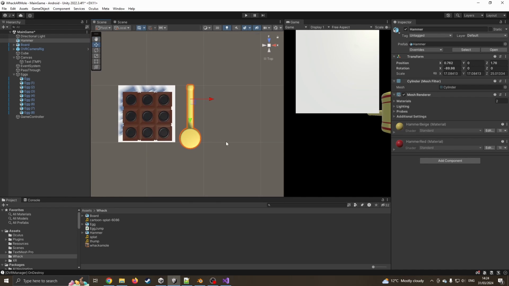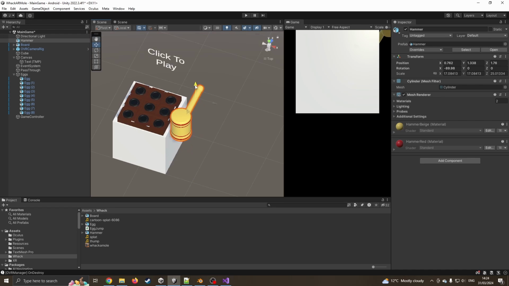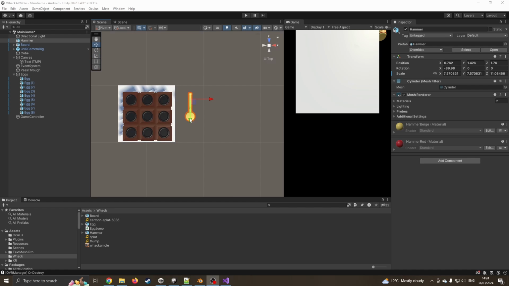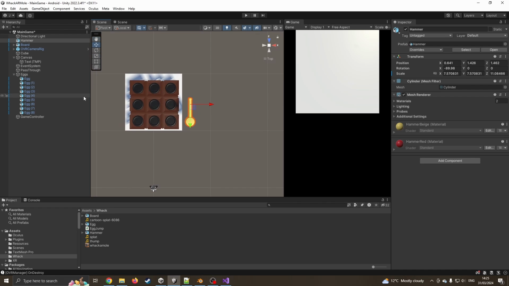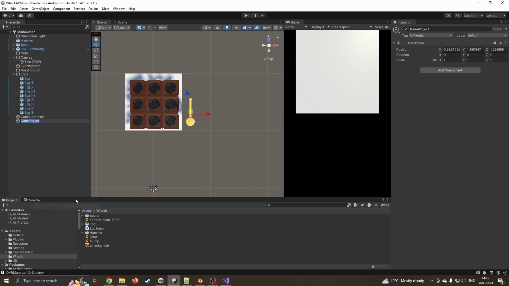This is probably a little bit too big, so I am going to scale this right down. Okay, so I'm scaling that down. I've made the hammer head about the size of one of the holes. I don't know if that's going to be playable or not, or whether that's going to feel right or not. So what I'm going to do is I'm actually going to create an empty for the hammer handle, because I need two colliders on this. I want the collider where you pick it up and a collider that actually hits the object.